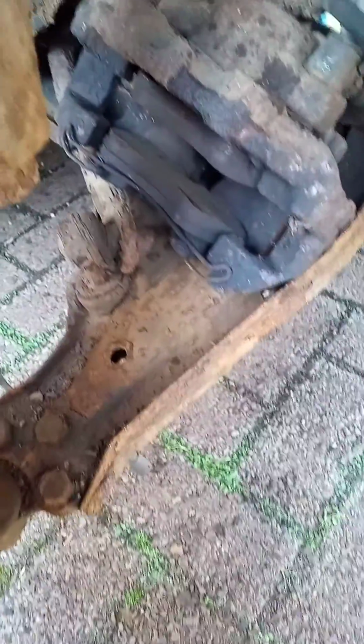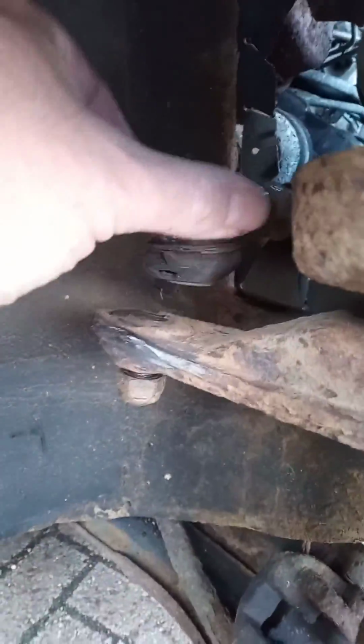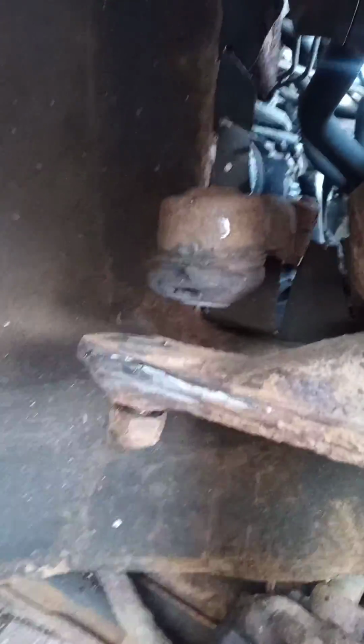Hi, just an update on the Cavalier. I had to take out the drive shafts and I'm taking out these suspension struts and stuff. I had to cut this off because it was seized solid, as is quite common with these.